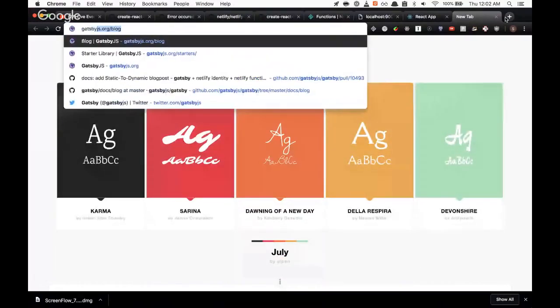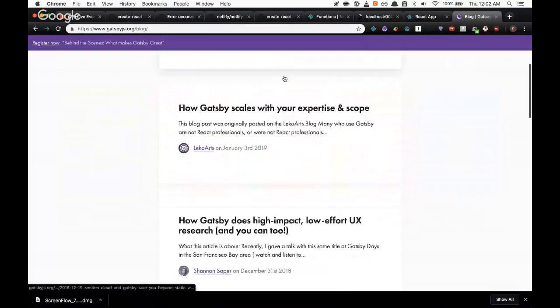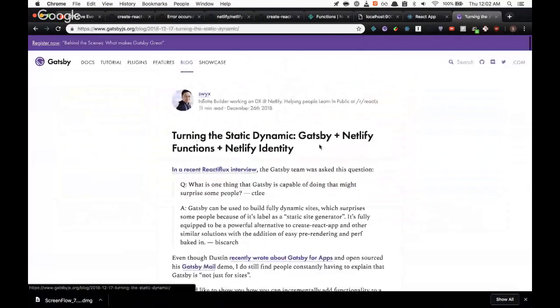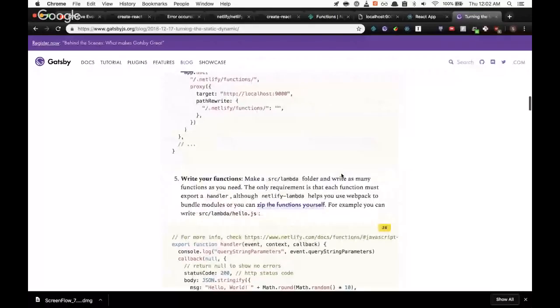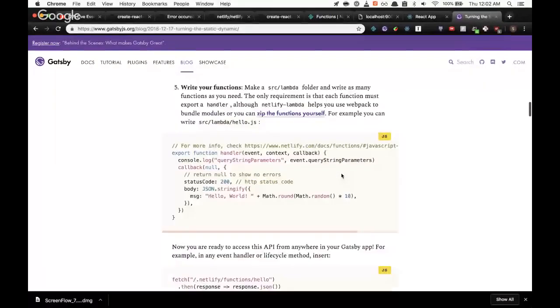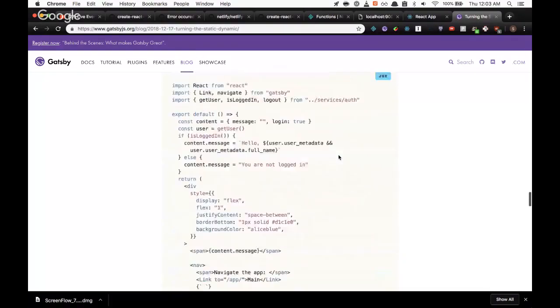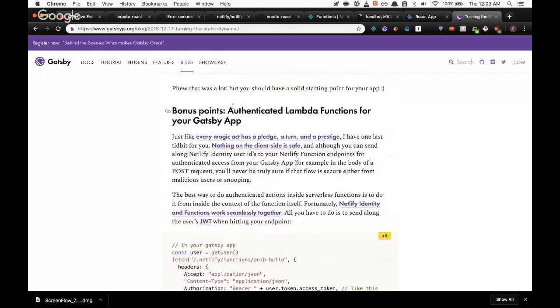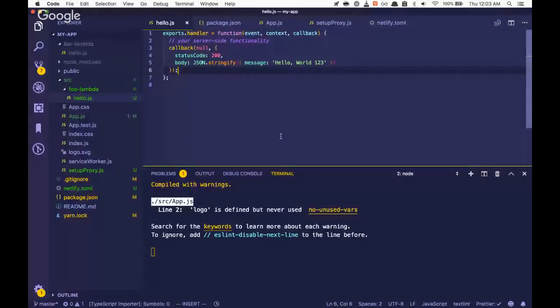So I did write a Gatsby static to dynamic tutorial on how to do that in Gatsby, and you can obviously do that in other contexts, even if you're not working in Gatsby, on adding Netlify functions, and then you add Netlify Identity, and then you add authenticated functions. So you can put, for example, content behind a paywall, and just have a secure function. So that's the guide. And technically, if you're just watching for JavaScript, this is the end.